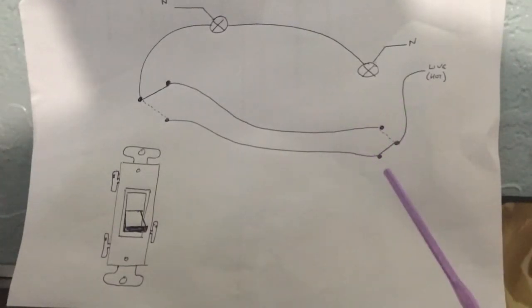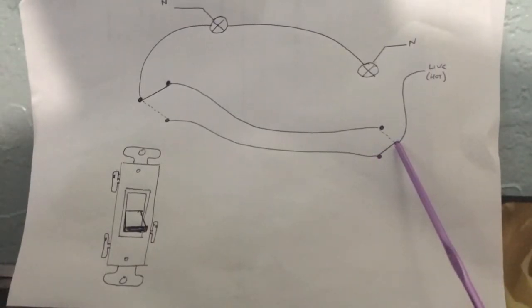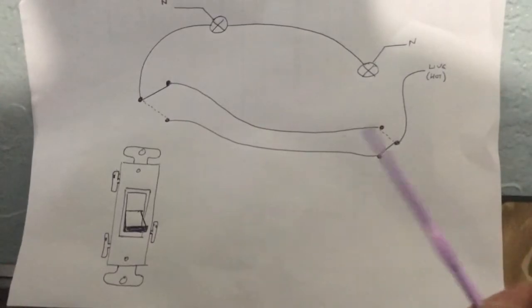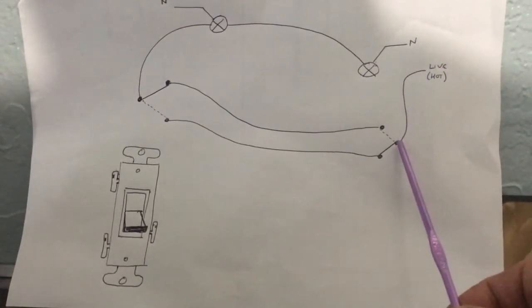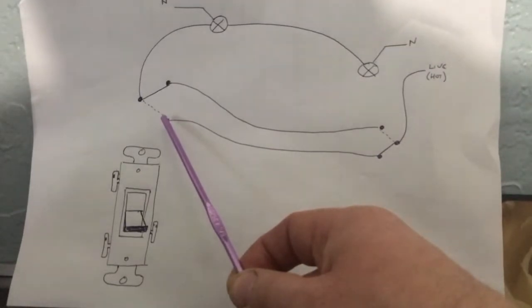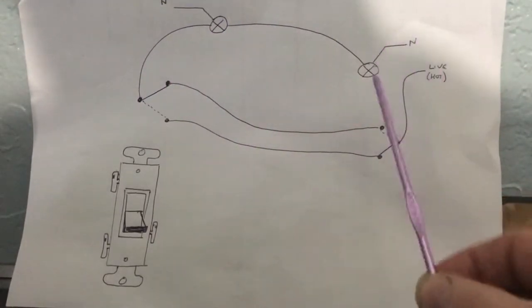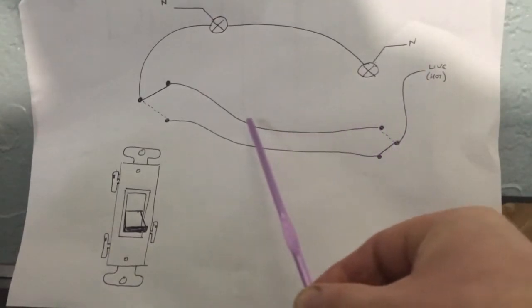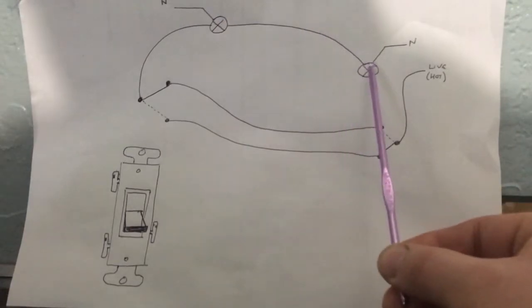When you take the switch off the wall, all you see is three conductors disappearing into the wall behind. What I pretty quickly ascertained is that at the lower switch position there was a permanent live, and at the upper switch position this was going off to the light — so that was fairly easy to figure out. Essentially you can figure out how this works by looking at the diagram: you have your hot conductor coming in here. If the switch is in that position, this is now hot or live going upstairs to that switch. The light is not on because there's no pathway to bring power up to it. If you move this switch to the other position, the hot conductor is now live across to the light and both lights come on.